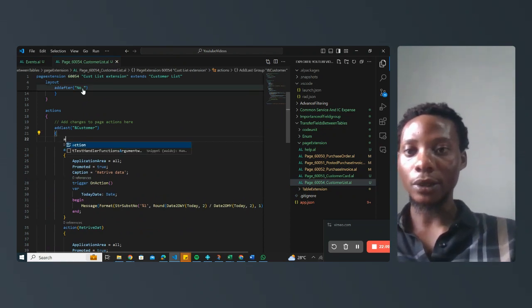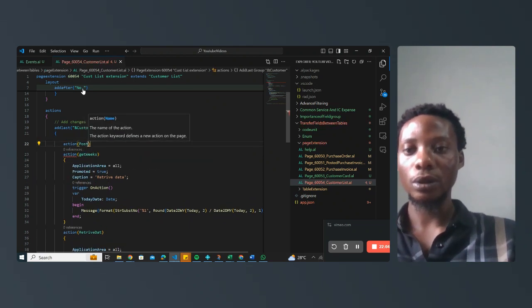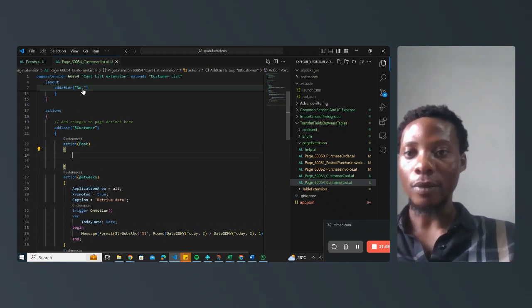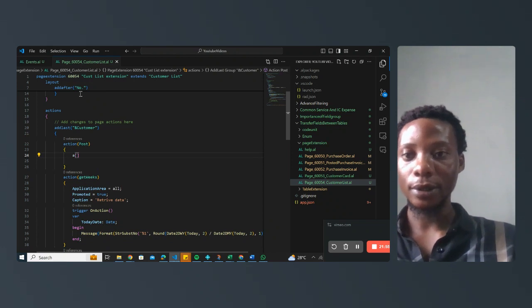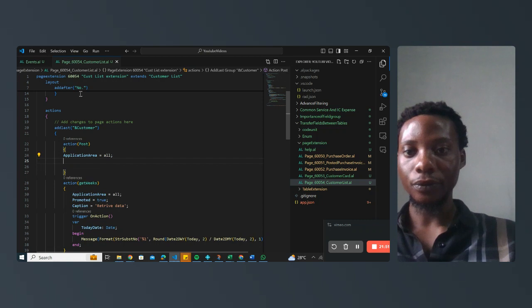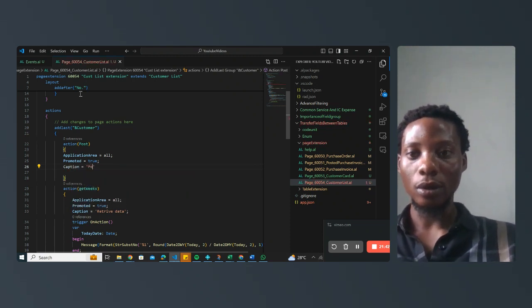So I'm going to add an action called post, and within this action I'm going to have my application area, all, promoted true. Then let's give a caption of post journal.